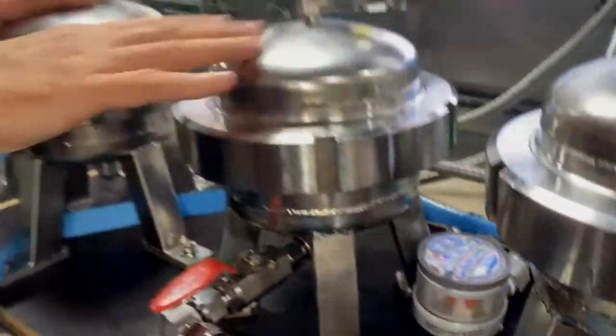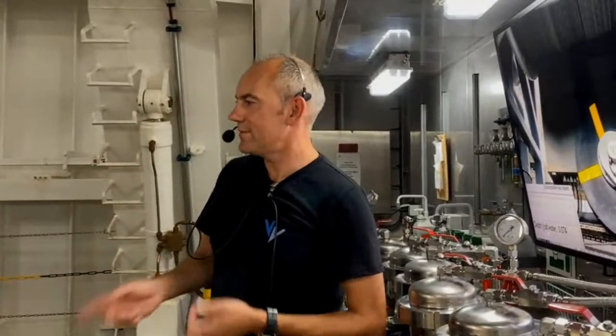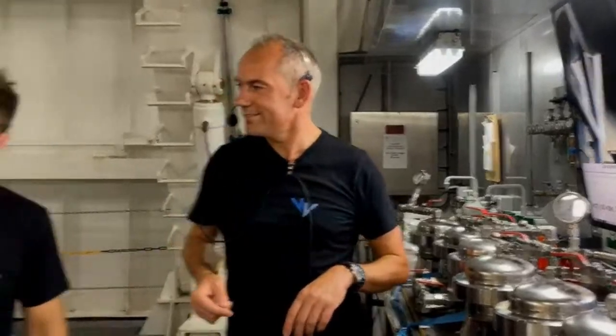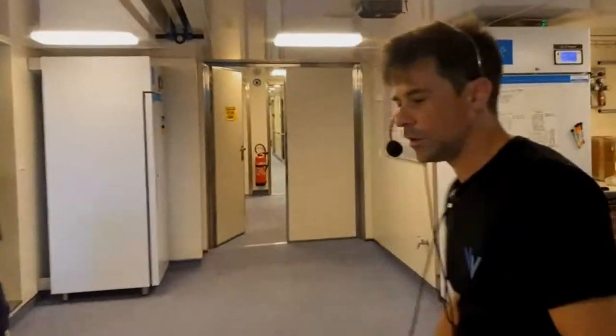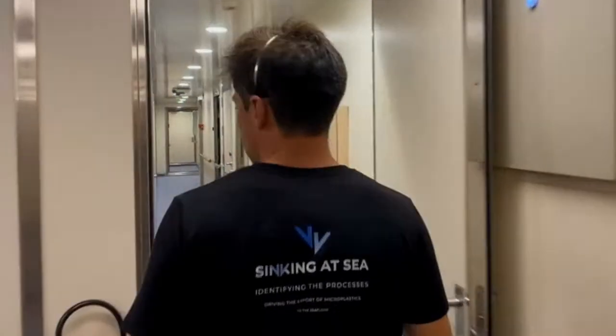For this setup, when it is connected to the CTD, we are limited to the volume that the CTD can contain and that we are able to retrieve from depth. But we also have a large volume filtration system using the ship intake water. If you want, we can show you another laboratory where we have other UFOs filtering water from another part of the ship, the so-called ship intake. In the case of Falkor 2, the water is collected through a plastic-free piping system, and we will show you the seawater lab very soon.